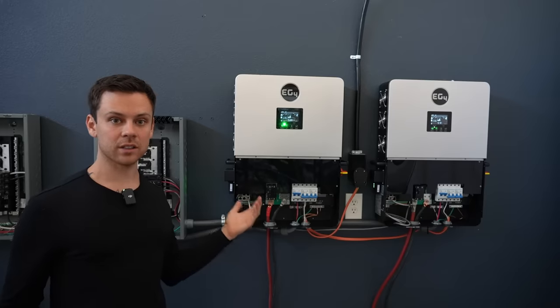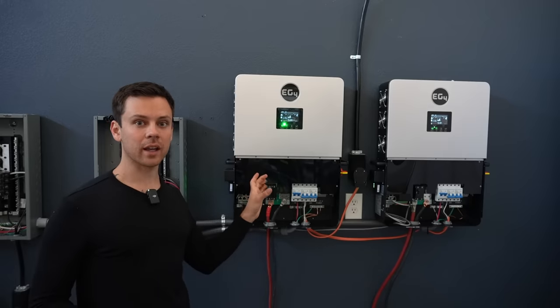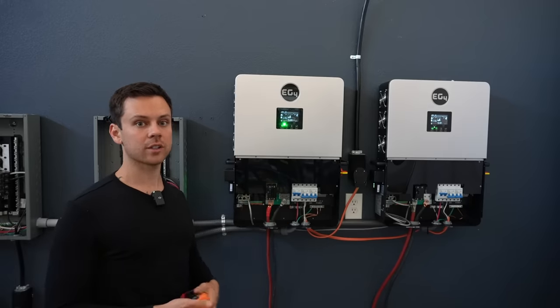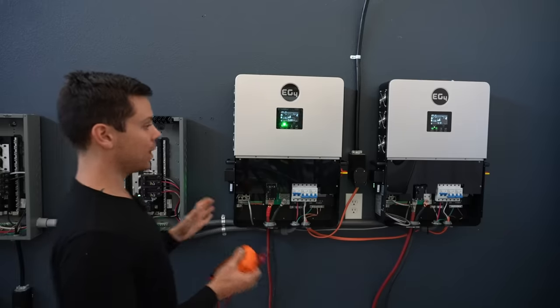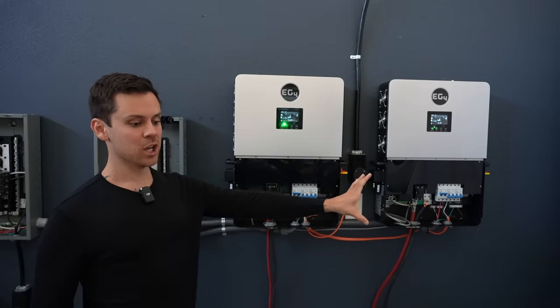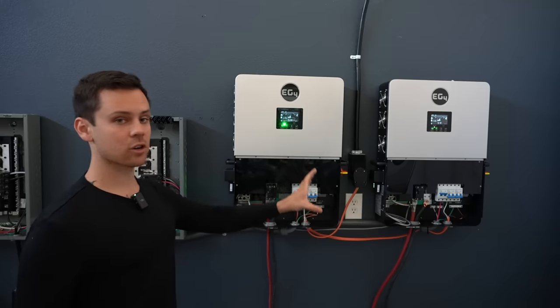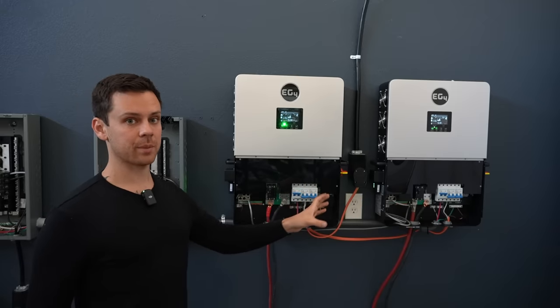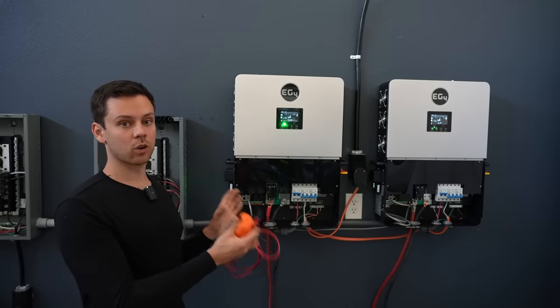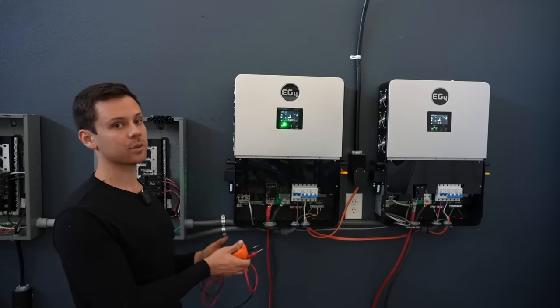And that's it. Now I can connect the loads and turn them on. Everything is functioning how it should. I tried this on the first try and it worked perfectly. So I don't think you guys are going to have any issues with this. But you might have issues with putting these communication cables in because if you have four of them you have to use like four cables in a special configuration. So be sure to read the manual for that step. But if you follow the instructions it should work very easily. There's nothing else you have to set up. I was actually pretty impressed with that step.